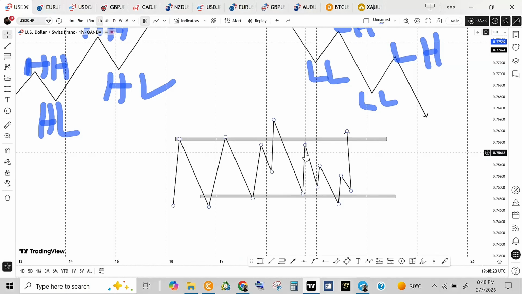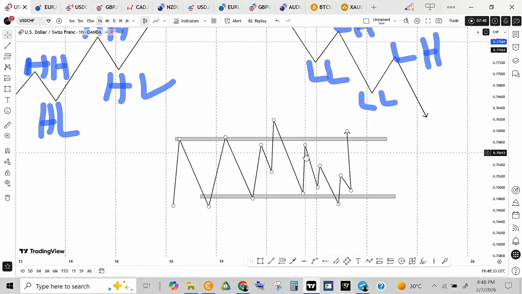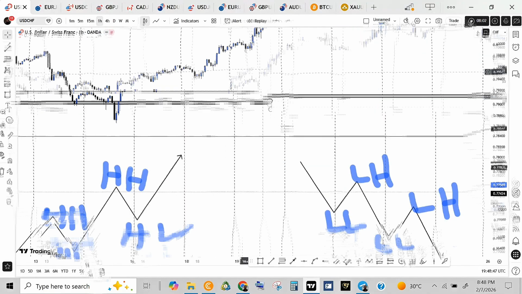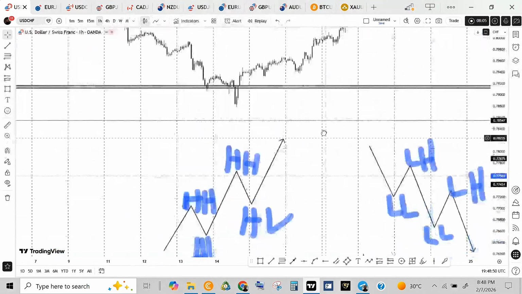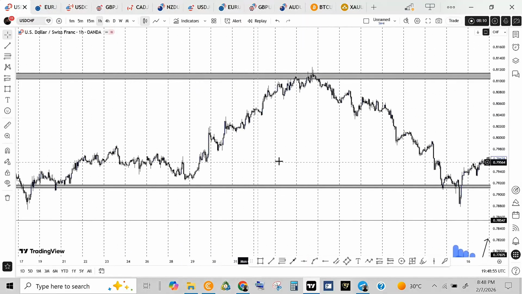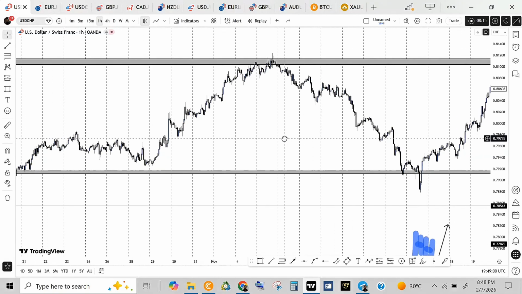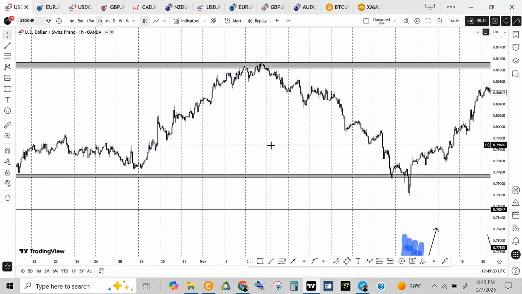All right. So now that you've been able to know these three types of market structure, let's quickly go and show you these things on the real charts so you understand exactly what I say and how to implement this on your own, how to backtest this on your own. So let's quickly go to the charts. Now I'm on USD CHF. Right here, I'm on USD CHF, and I'm going to show you exactly what I mean right now, how you can identify this properly.